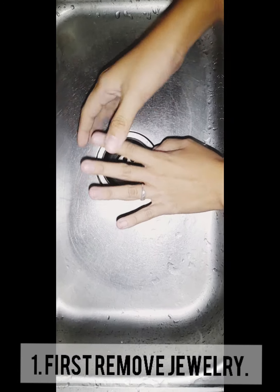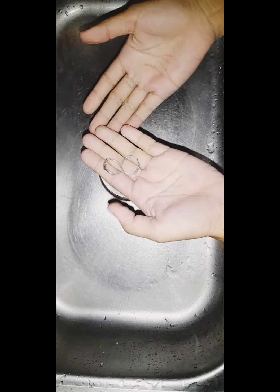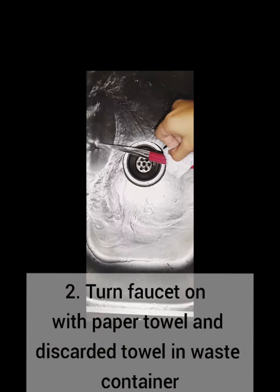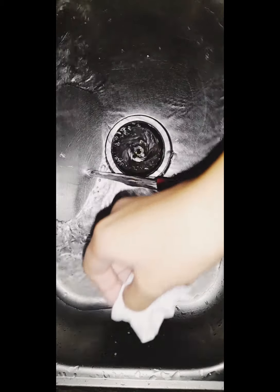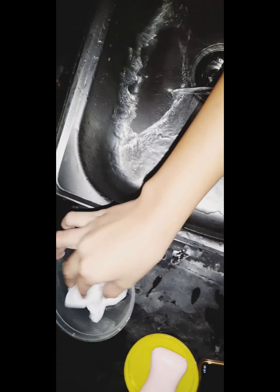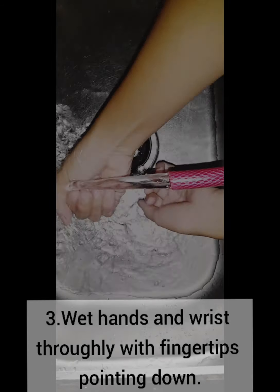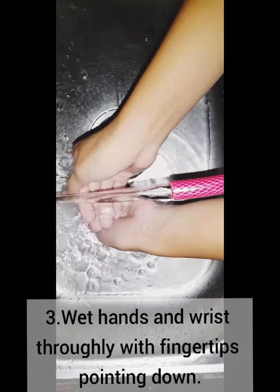First, remove jewelry. Turn the faucet on with a paper towel and discard the towel in a waste container. Wet hands and wrists thoroughly with the fingertips pointing down.